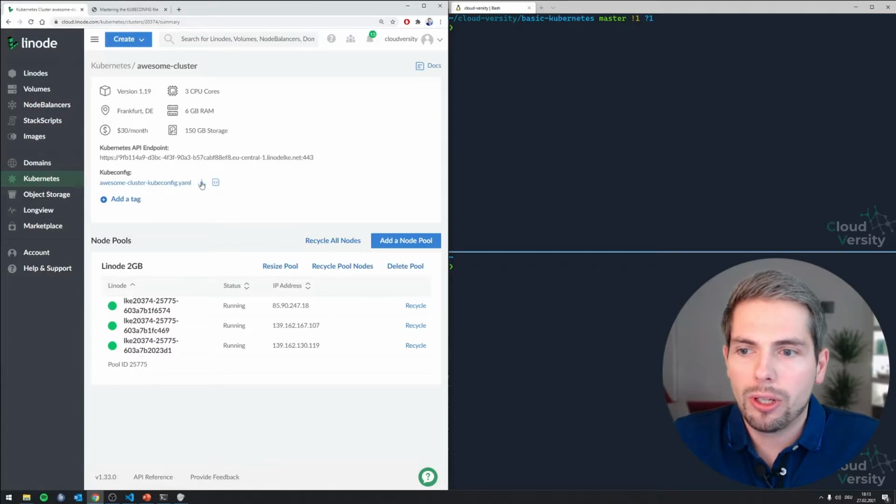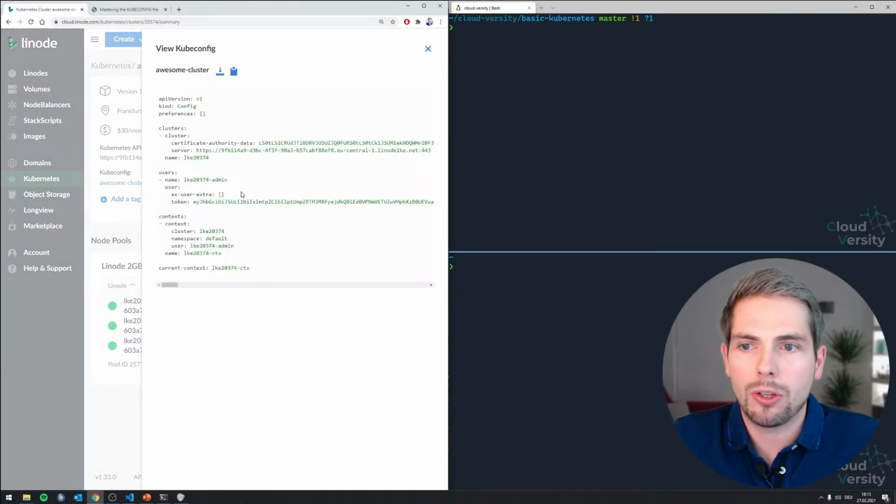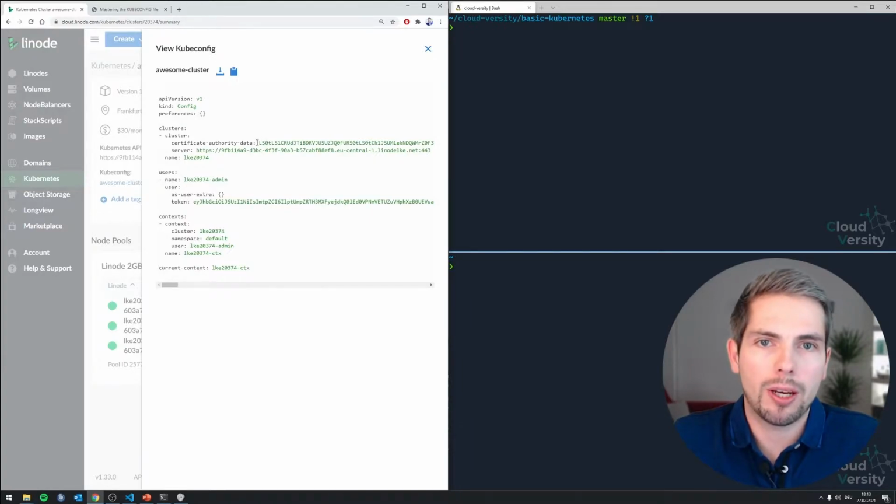Okay, so we have our kubeconfig, and the kubeconfig is just a config file in YAML syntax, which has all the necessary information in it to authenticate against a cluster. So as you can see, there's certificate data here and our token for the admin user.